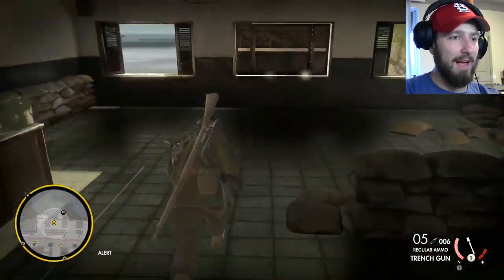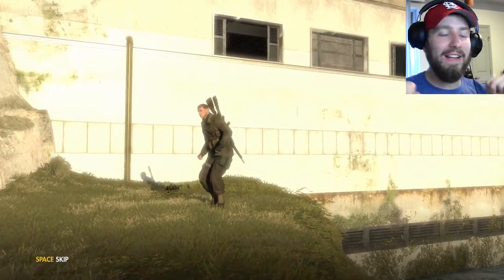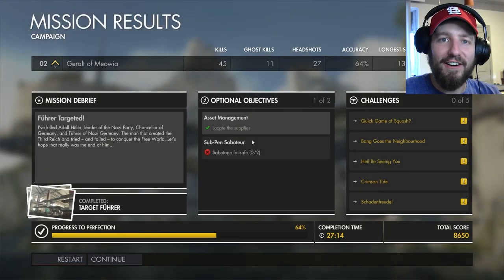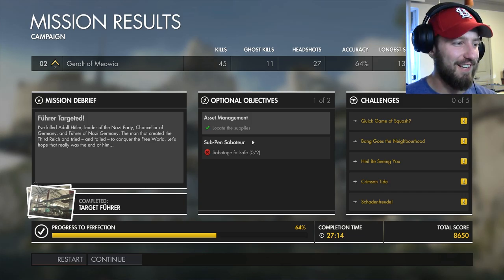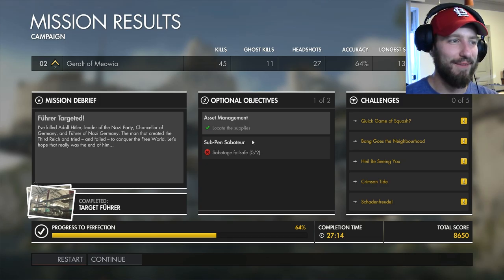Is this it? Is this my destiny right here? Is this my destiny? Oh, I did it! That was the messiest sniper assassination mission ever, but I took down Hitler. I've killed Adolf Hitler, leader of the Nazi party, Chancellor of Germany, and Führer of Nazi Germany. Hot diggity dog. Well, there you have it. I did it with a whopping 45 kills. Wow, that was terrible. Well, oh well. I improved the world or something.